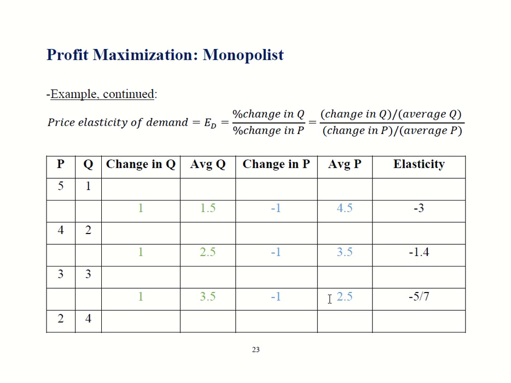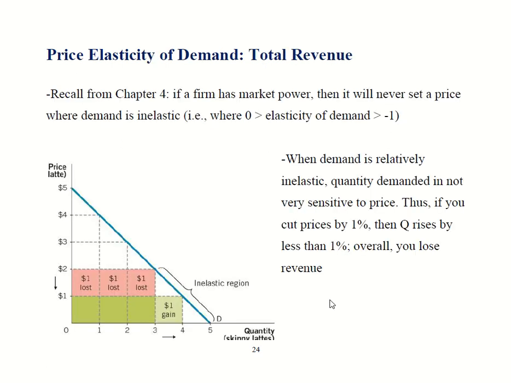why did I drag you guys through this exercise to find elasticity, which was way back in chapter 4 many weeks ago? Well, there's an important lesson we had back in chapter 4 that's applicable to monopolies. So we said in chapter 4 that a firm has market power, and monopolists do have market power, the ability to set prices. They will never set a price where demand is inelastic. So we have this picture in your textbook showing what happens if you reduce prices when demand is inelastic. So on one hand, slashing prices helps you because it helps you sell more units, and selling more units is going to boost your revenue.